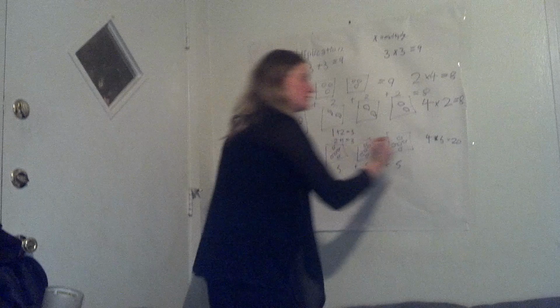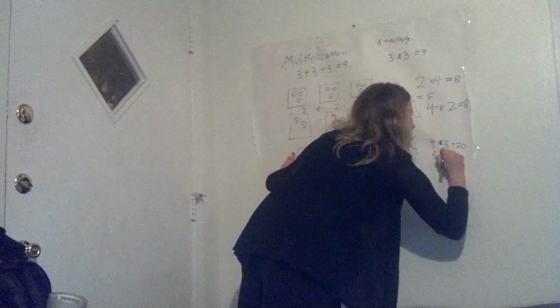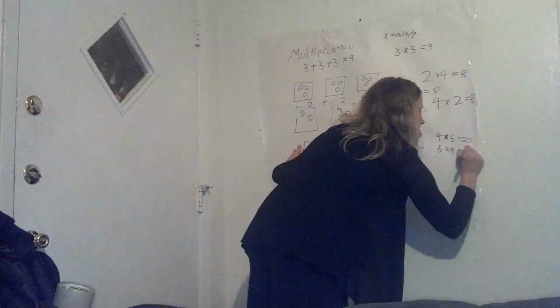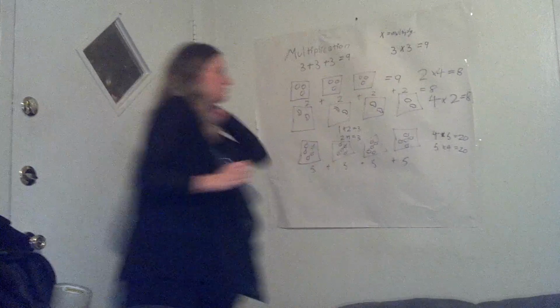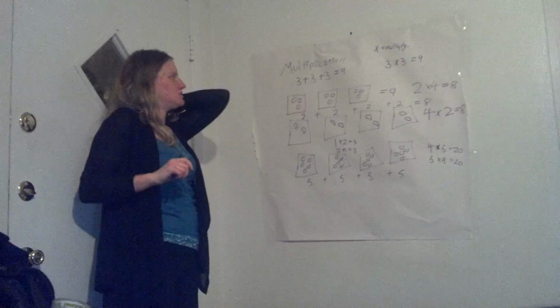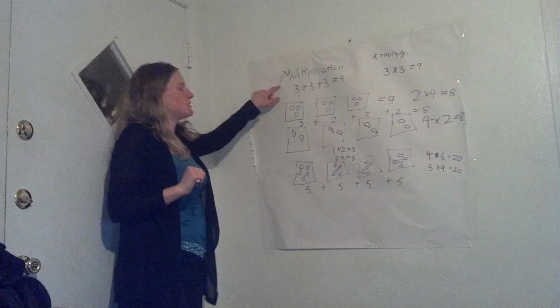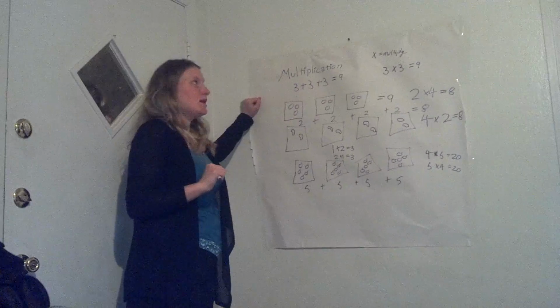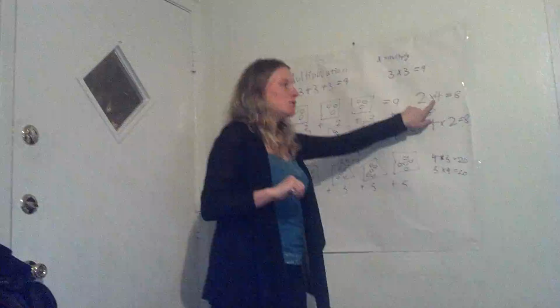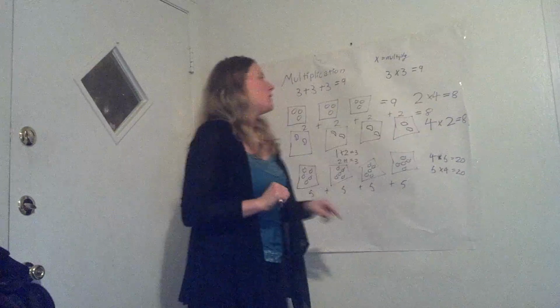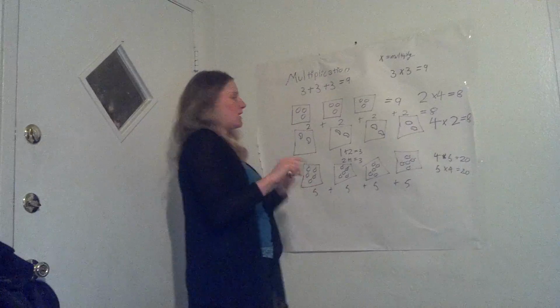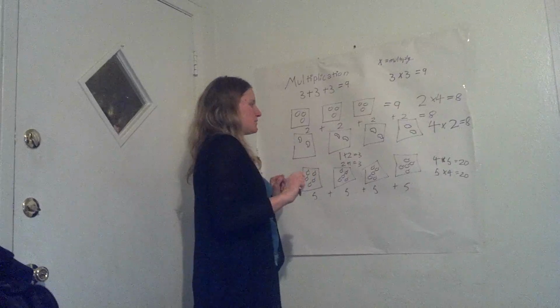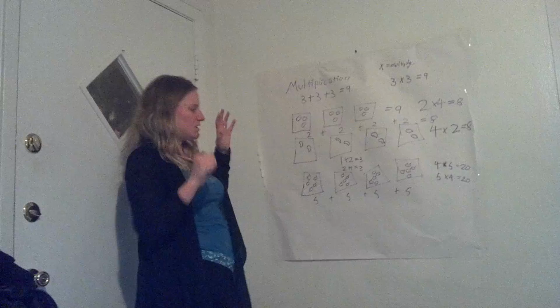Or, like I said before, if you want to write 5 times 4, you're going to get the same answer. So let's go over what we've learned so far. So far we've learned that multiplication is just adding in groups. We know that x means to multiply, or I might say times. We know that we can write the numbers either way, and they're going to be the same answer. And we know how we can kind of picture them in our head if it helps us.